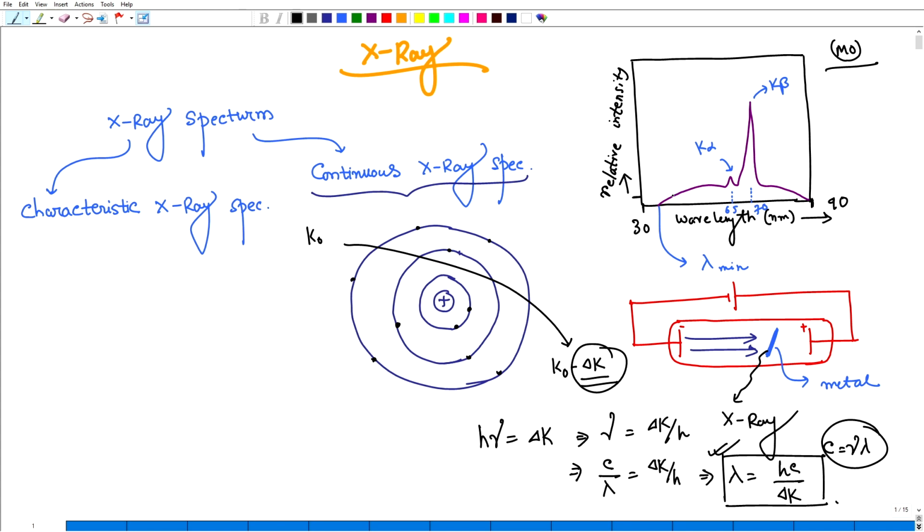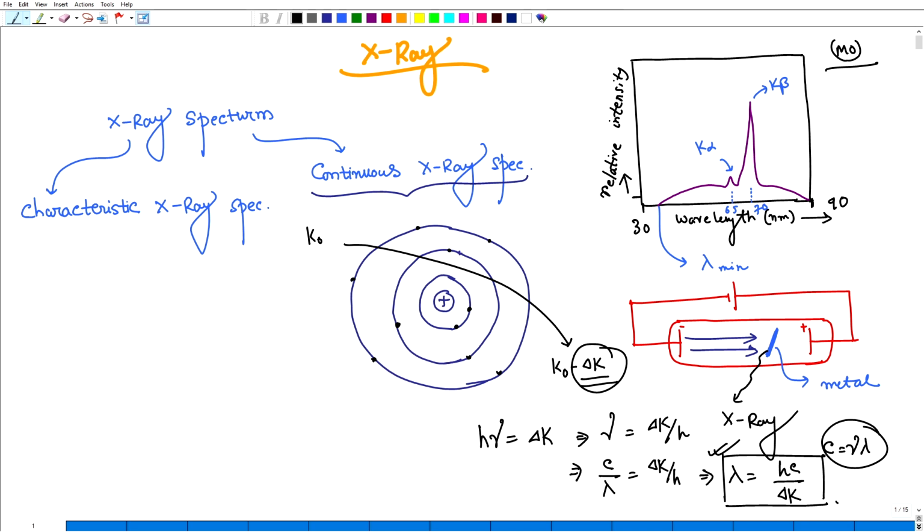The intensity of photon for each lambda will not be the same. We can see it from here as well. This is actually intensity. The intensity is less, then it's increasing, then it gets a peak. The reasons behind these peaks are different, but still the intensity is not the same. That will happen obviously because del k is the change in energy which is the reason behind releasing a photon of X-ray. So that depends on del k, and del k is not fixed for each collision. There are several types of del k, so there will be different lambda. Okay, so this is the reason.